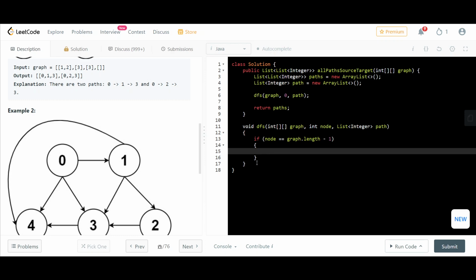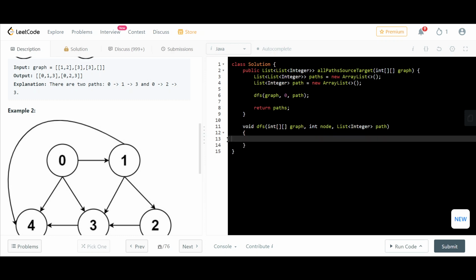Okay, so maybe for the last node, let's do simple stuff. So first thing is if it's not in path, because cycles can be there.